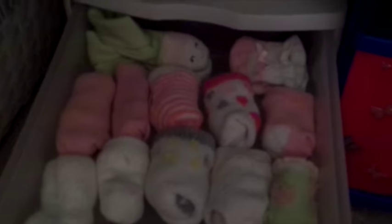And then I have this thing, and in the top I have Carly and Kayla's bracelets, and then all their little socks and booties. Then in the middle I have their shoes, and these are actually booties, but they're more so shoes. And they have some slippers and their scratch mittens. Then in the bottom, I know this is kind of overwhelming, but this is their pacifiers.